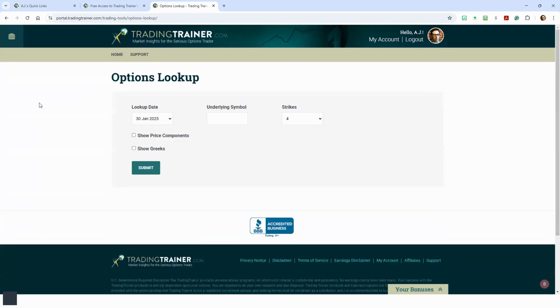Now, there are some of these built into various trading platforms out there, but nobody has it with such an easy user interface.